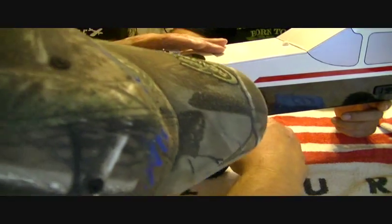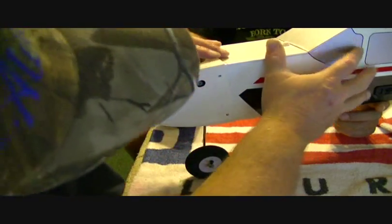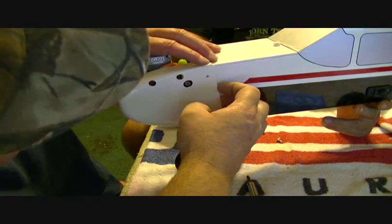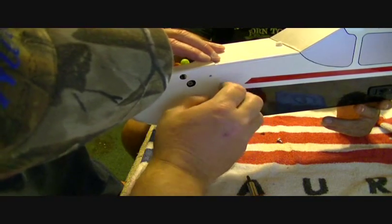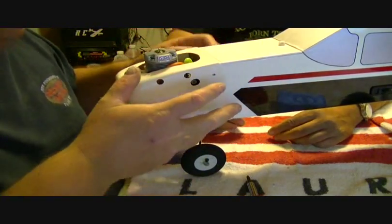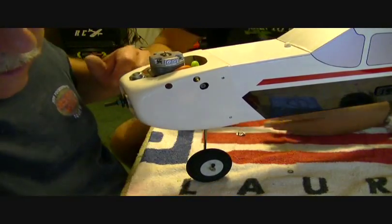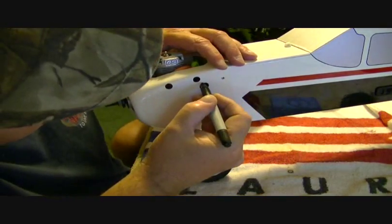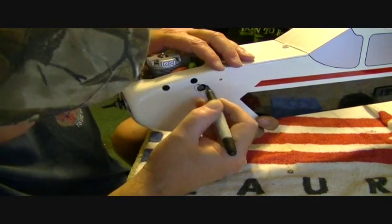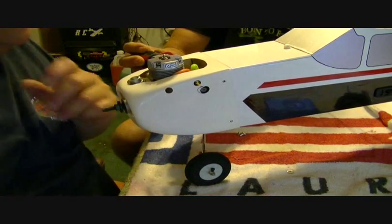Actually, my needle valve hole is off now. How did I do that? Yeah, I don't know how I managed that, but I did. It's easy to do. Alright, we're going to take them back out. So just mark it? Yeah, we'll have to cut a little far forward. It's hard to get all this stuff exact. Not forward, but up a little bit. Okay. I guess when I tip that down farther. Yeah, it's hard to get everything perfect. I'm glad I noticed it.